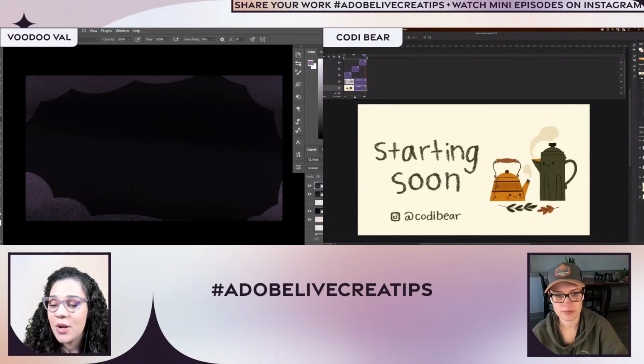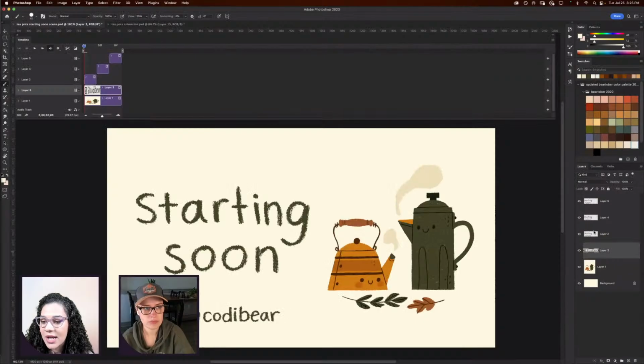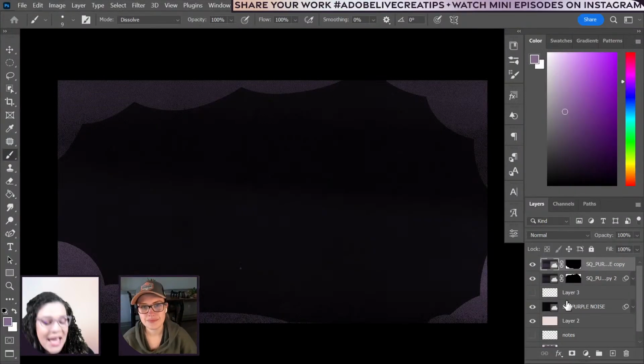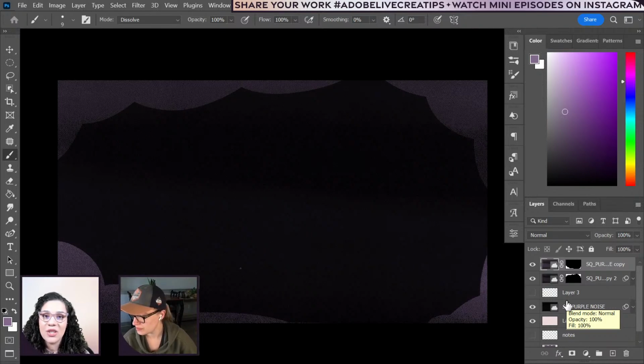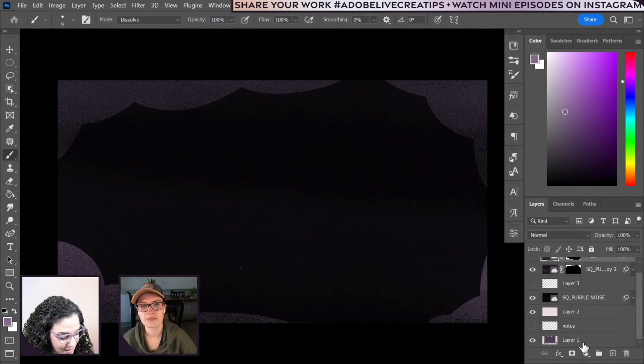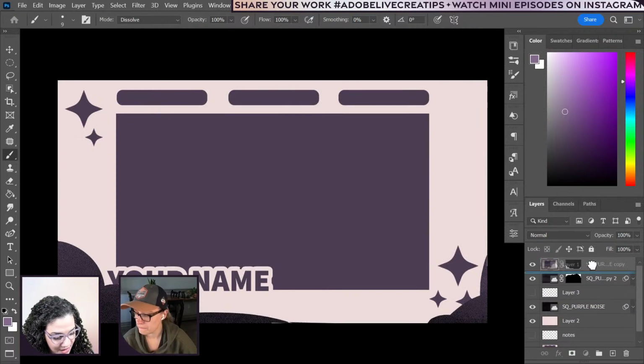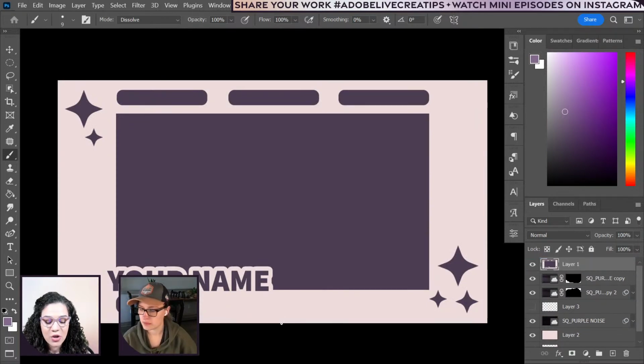To the point of atmosphere, I'm going to pop over to my screen because I've been doing a little bit of work over here on my project. What I want to show real quick is that I like to layer my scenes. You could make a flat image that is just a background and throw your webcam on top of it, similar to this beginning design, which I have up here. You could make a background, make a little region to place your webcam and all that good stuff. But I think that if we're going for atmosphere, doing something a little more unique and adding your own flair really goes a long way.